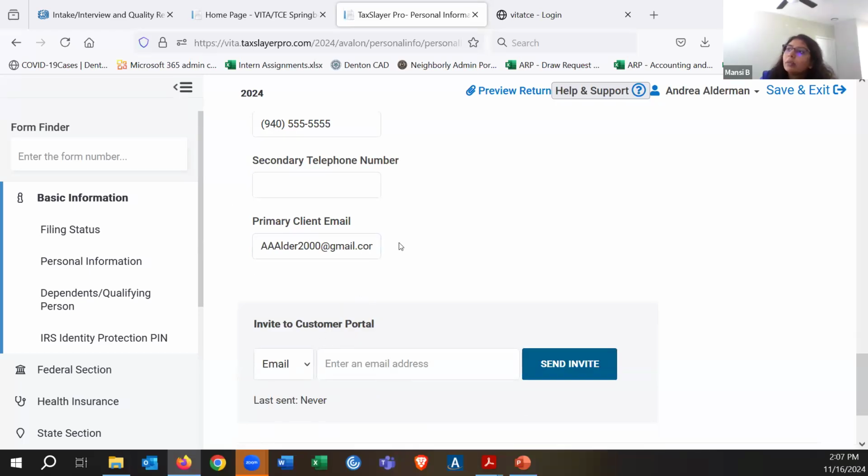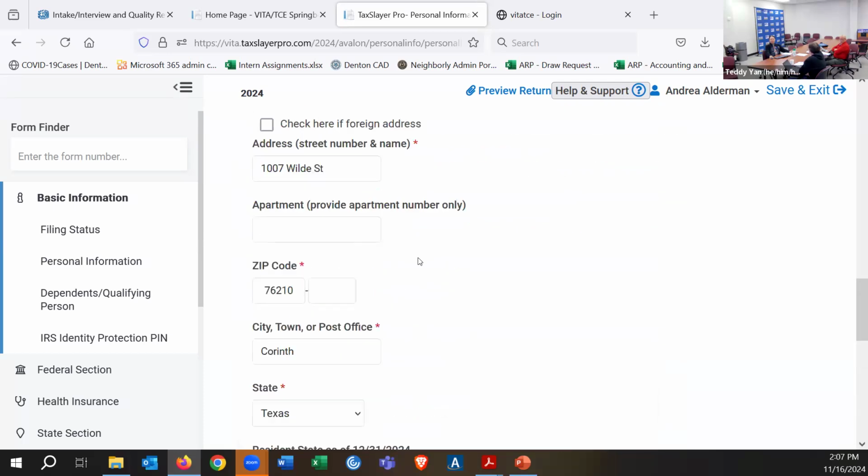Teddy. Yes. Like, should we be verifying her address from one of the documents she brought? I tend to just point at the address when I enter it, and I'll let them watch as I'm entering it, and I'll say, okay, so we're 1007. Okay, is this address right? Did I get that right? I'll ask that. ST Street, doesn't matter. No, not so much. As long as the USPS will recognize it.